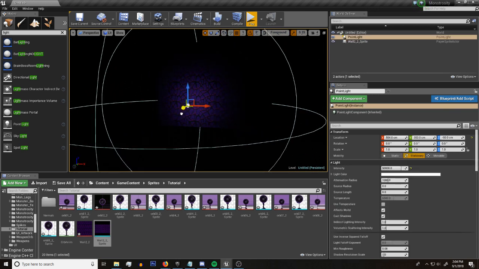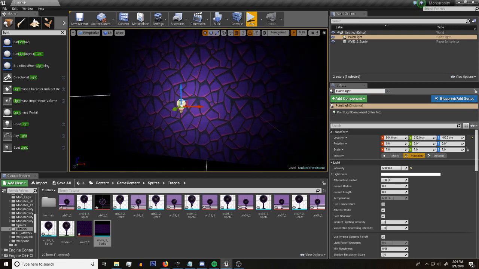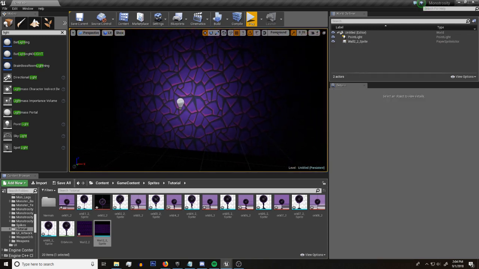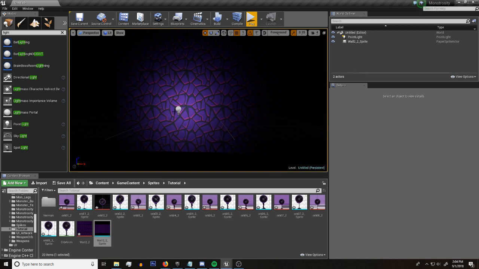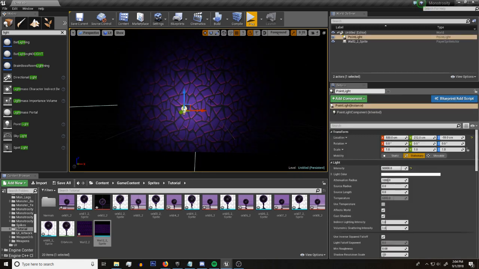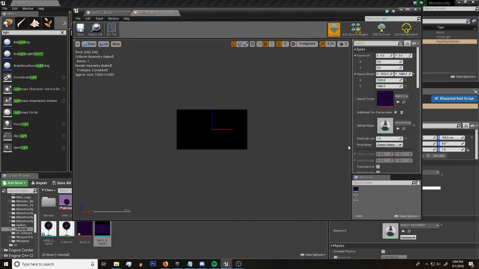Nice, right? That's simple. But you see how there's a lack of detail? All the cracks and everything, you're like, oh. I mean, it still looks like a flat image, except that it's lit up. So, I mean, it's good, but not as great as we can make it. So let's open up the image.